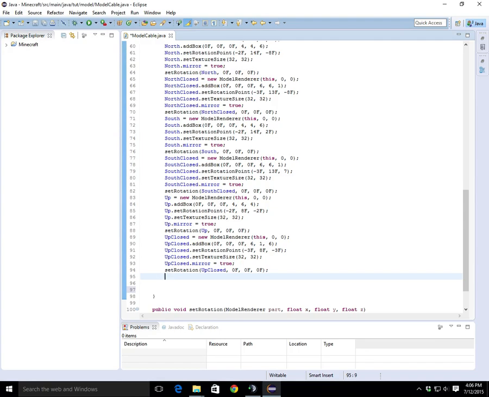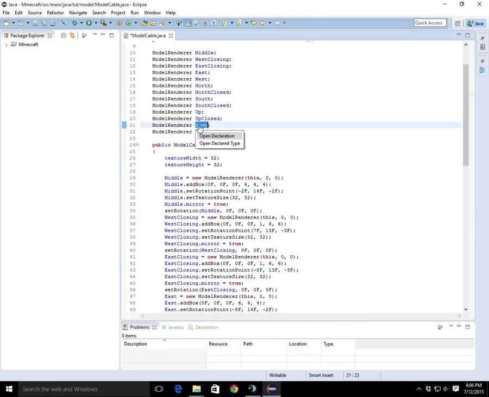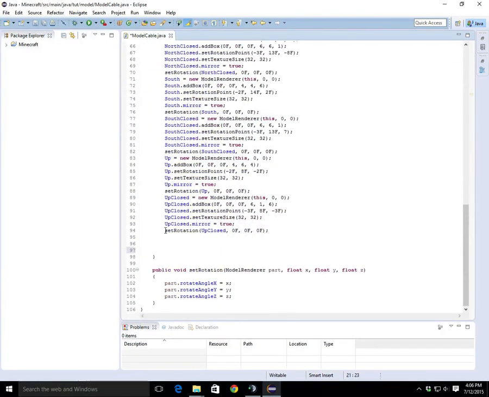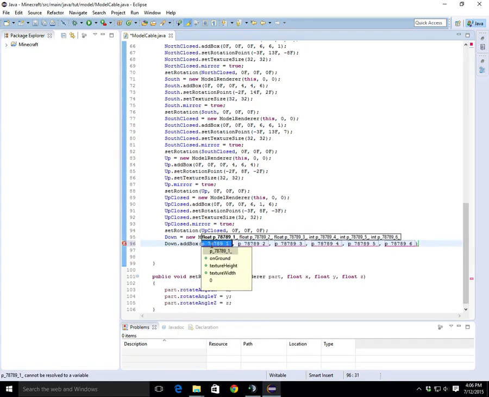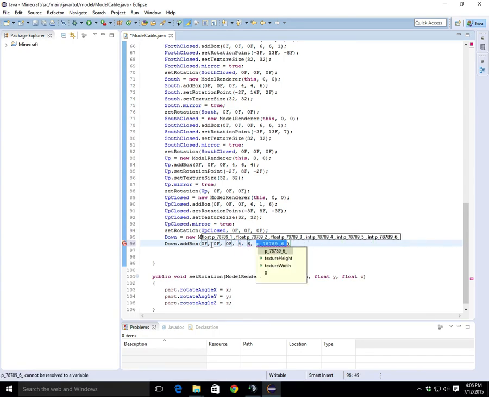And now we are going to do down. So let's go down equals new model renderer, and then it's this, comma space 0, comma space 0, and then it's down dot add box, 0 floats, 0 float, 0 floats, 4, 6, 4.